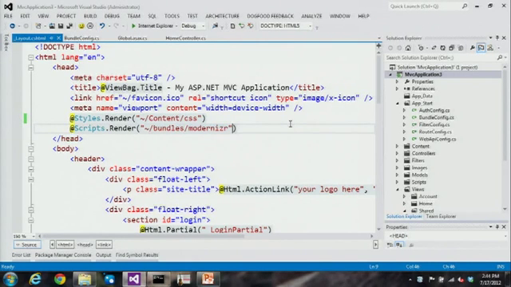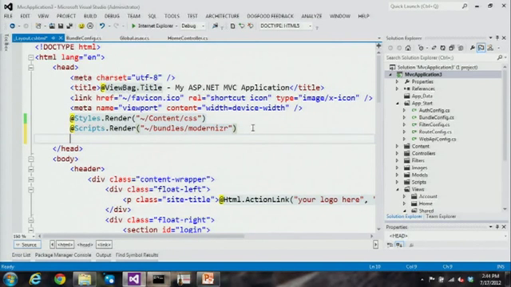Now, let's assume for a moment that we want to take advantage of HTML5's async. And for whatever reason, we decide that we want to do this using our modernizer bundle. Now, there's a problem with this approach. And that is, you can probably tell, you're giving up control of the markup in order to use this method. Now, on the flip side, you gain the ability to do optimization toggling or debug and release support. And we'll talk about that just right after that. But let's say for a second that I want fine-grained control over how the modernizer script tag is generated. So I'm going to say script source equals, and we'll come back to that. But the reason I want to do it is because I want to add this async, right?